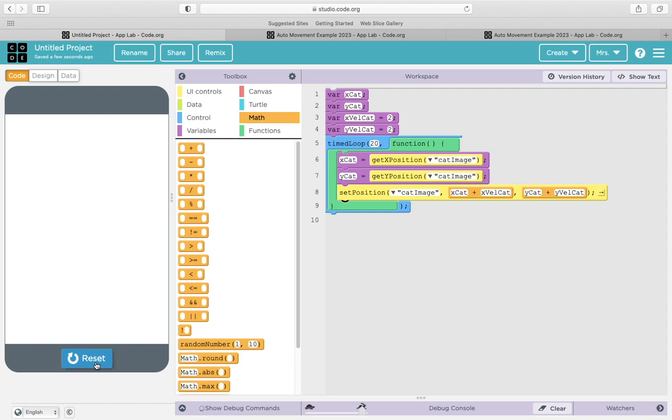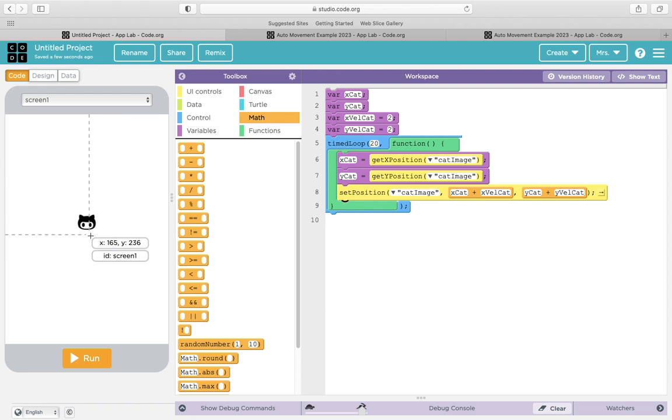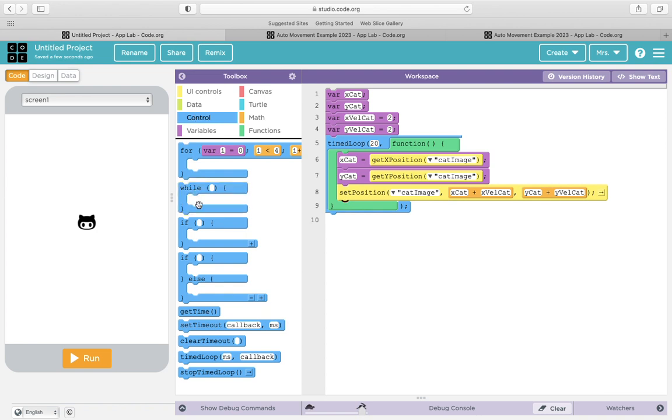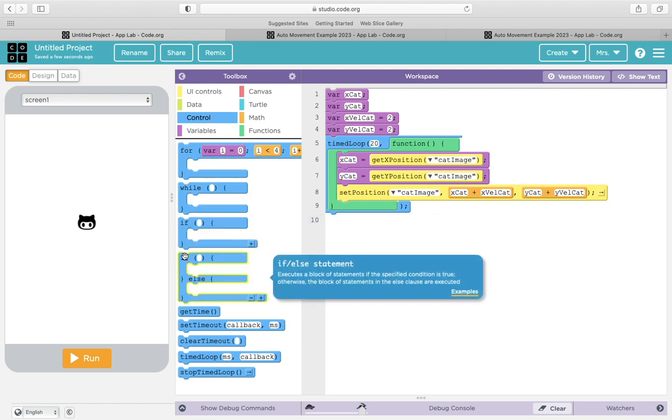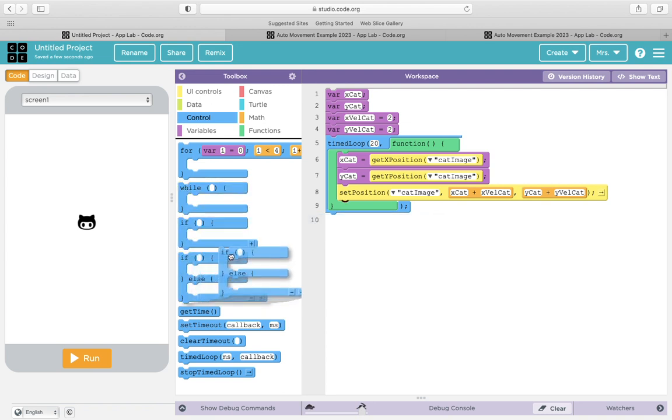Okay. So what we need to do is create some sort of way to check when it's here, and when it's there, it's going to bounce off the side and appear to bounce, but really we're just going to negate its velocity in that direction. So I am going to create a function out of this. But first I'm going to keep it in just so we can see.